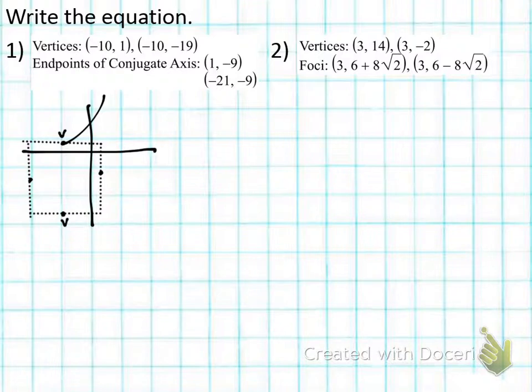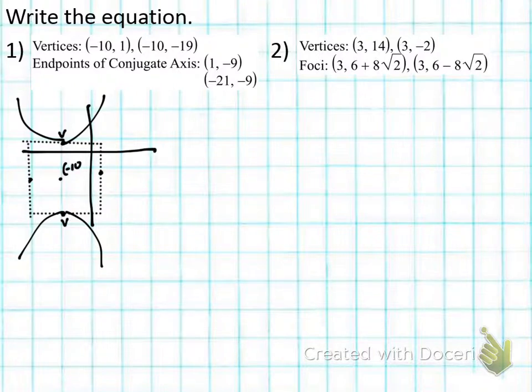So I know that the vertices are here and here. Therefore, the center must be in the middle, right? So I could calculate the center by finding the midpoint here like we did last time. But here's a shortcut. Look at the vertices. We know that the vertices are on the same line as the center, right? So since it's on the same line as the center, I know my center is going to be in the middle at negative 10 something, right? And I know it's major y, of course. So it's going to be at negative 10 something.